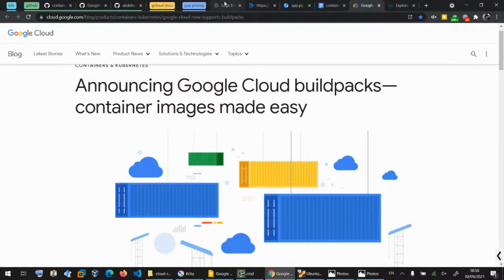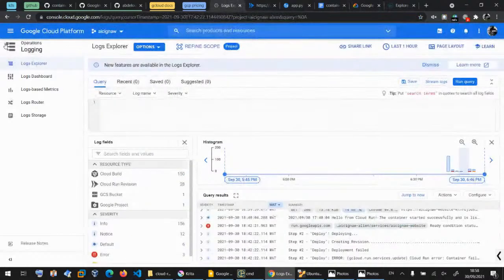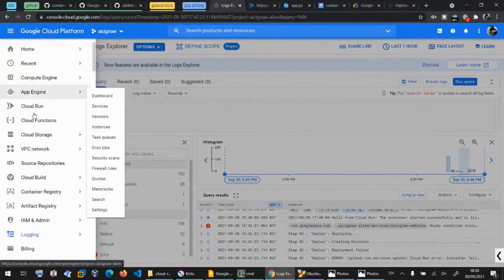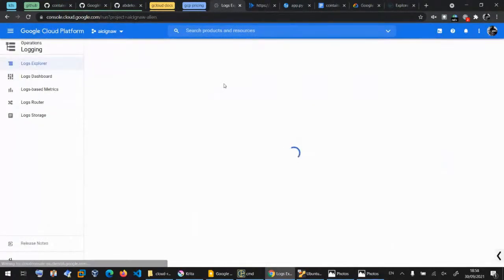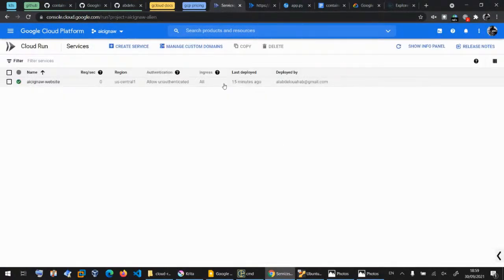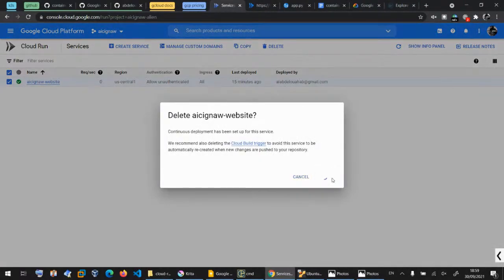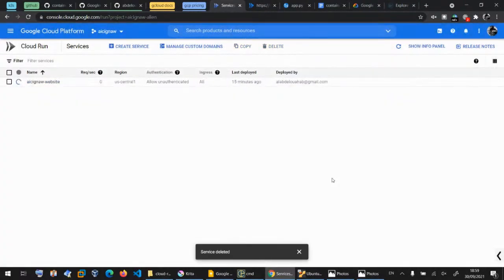So let me delete this application, and I will show you how I will redeploy it with one single command.